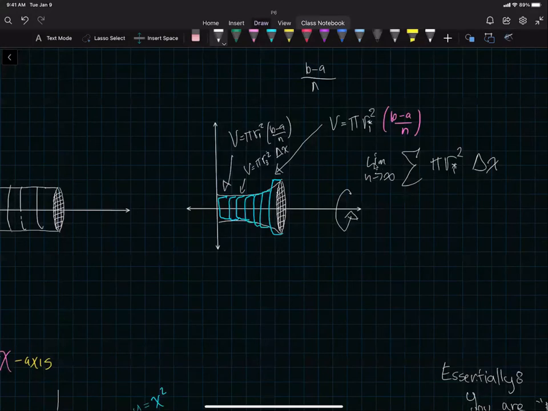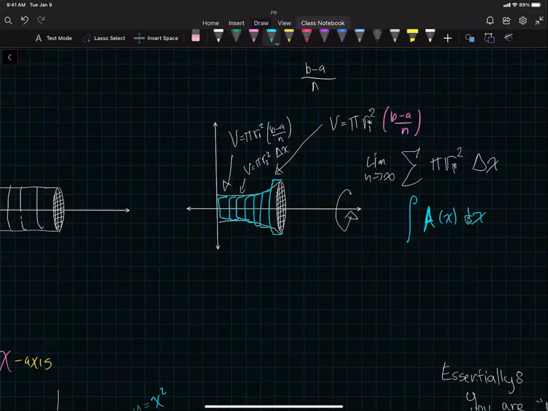We don't want to use the limits. Remember, limits are significantly harder. We want to use integrals, okay? So we want to go ahead and use integrals. So there's going to be integral of the area, okay? The area in terms of x, dx. That's how you go ahead and find the volume of a solid. You find the volume of a solid by basically finding the area of a random cylinder, and then you multiply by its height. The height is going to be dx, okay?